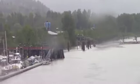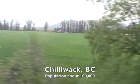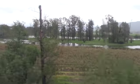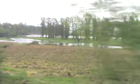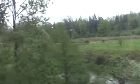This is probably the Fraser River. No logs here, just fishing boats, I guess. This is the Fraser River Valley. We pass lots of farmland. The mile marker indicated Chilliwack, and I guess that's it over there in the distance. Lots of these berry fields, I guess, or bushes of some sort. I'll have to find out what they are. Those are blueberries. They don't look like the blueberries I picked in Scotts Valley when I was 14.